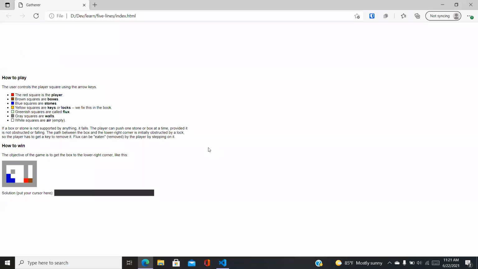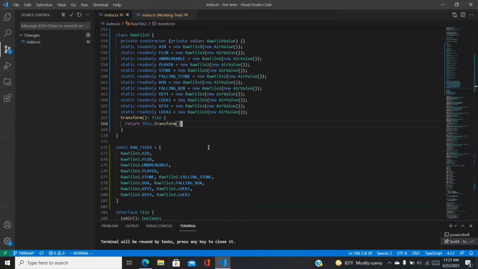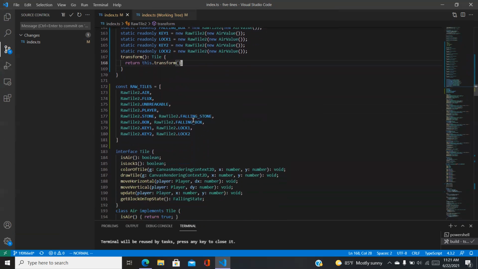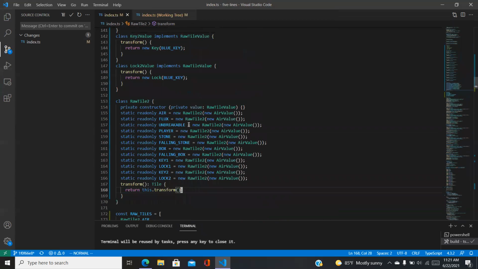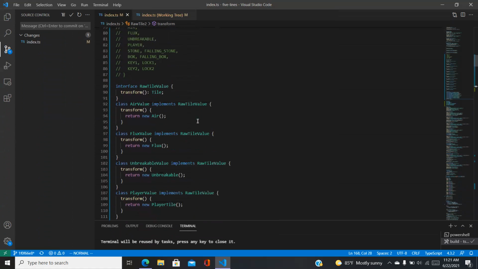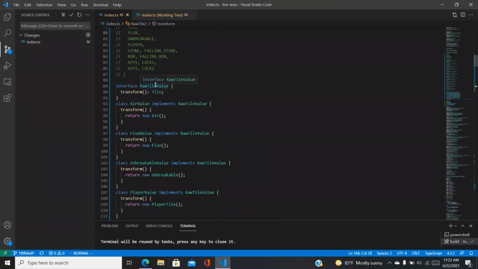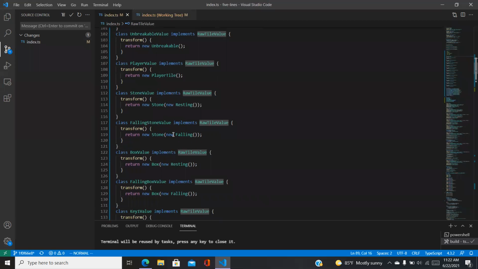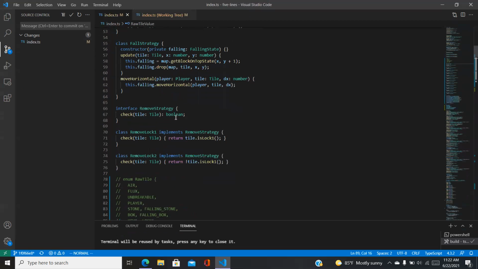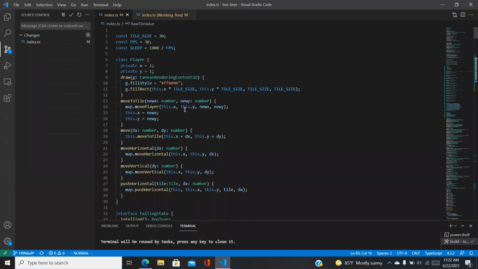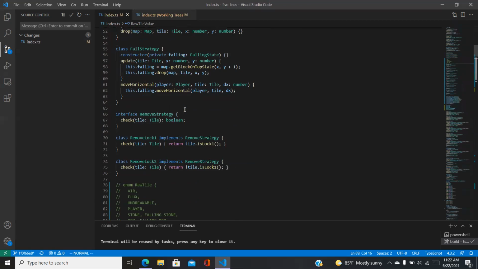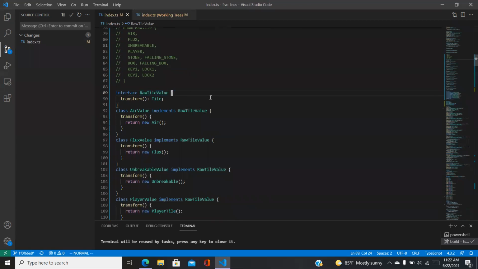Okay. Oof. So that means we've got something out of order. That tells me that we've got the raw tiles here. So what's out of order? What's not being able to be found? We've got this enum here. We've got the raw tile values here, and that's talking to the tile objects which are below it. Well, that's not very useful.